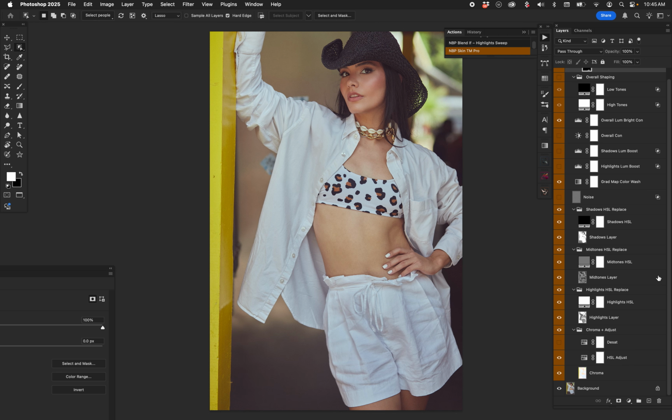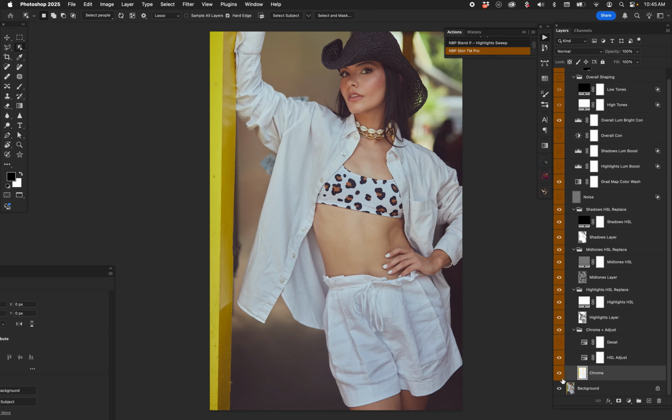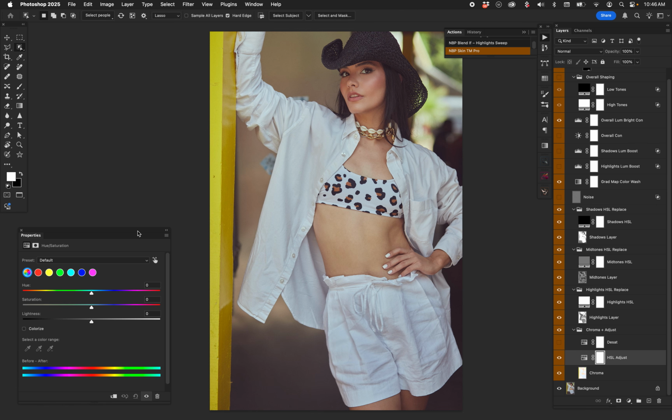So this layer stack, huge, scary, etc. Why are some of them off? Why are some of them on? Let me walk you through it. So at the very bottom, we have a chroma layer. If you want to take a look at that, you'll see basically what that looks like with the mask in place. The good news is you don't have to mess with the chroma layer. You can just leave that there. That is the base of the layer stack to make all the math work, so we can have this HSL, HSB replacement function on top, which we'll explain in a minute. Speaking of, the very next layer is a hue and saturation layer. That is kind of like a very general mastering tool. Remember, layer stacks work from the bottom upward, right?